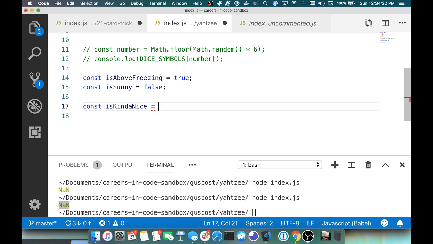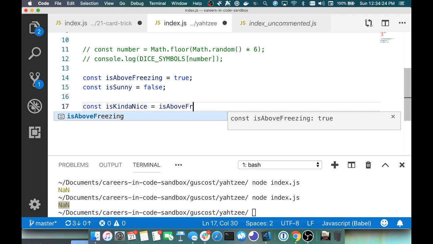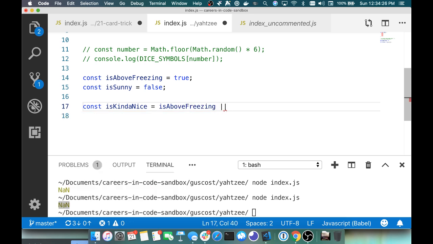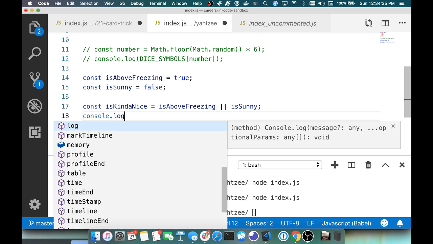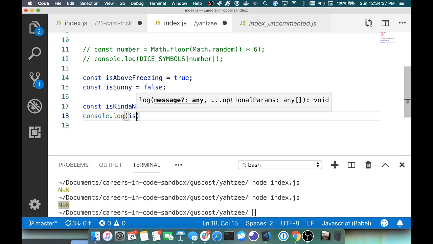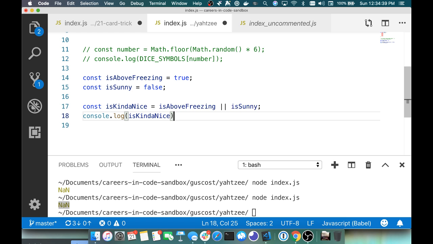So we'd say is above freezing or is sunny. And this is going to be true. So if we console.log is kinda nice, this is going to be true because it's above freezing, and that's enough. Either one of these is enough for it to be kinda nice.